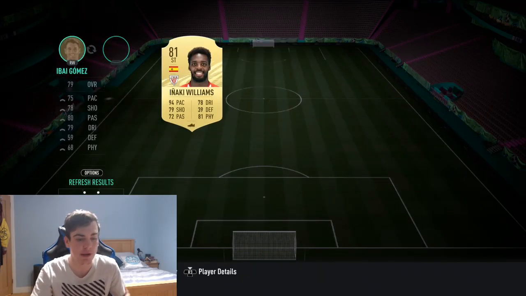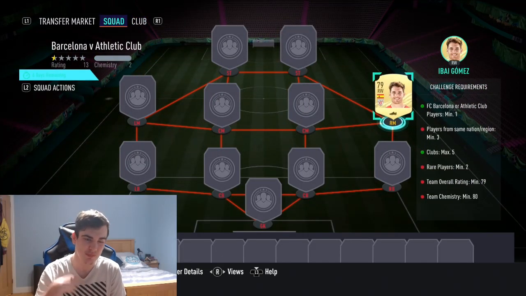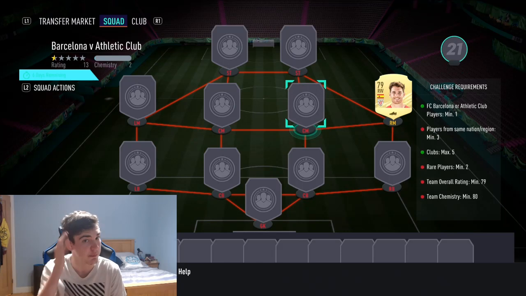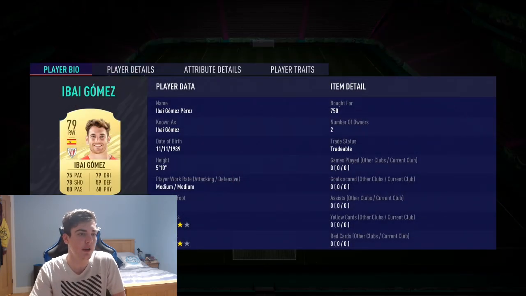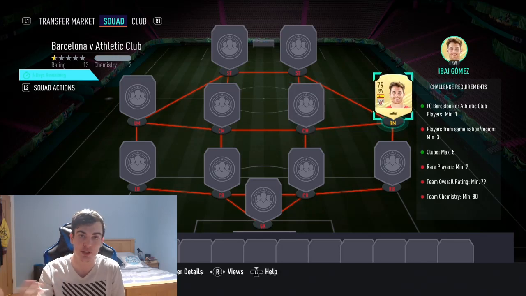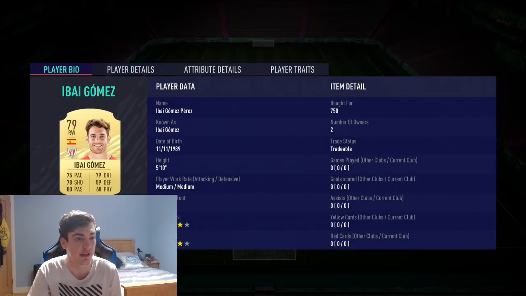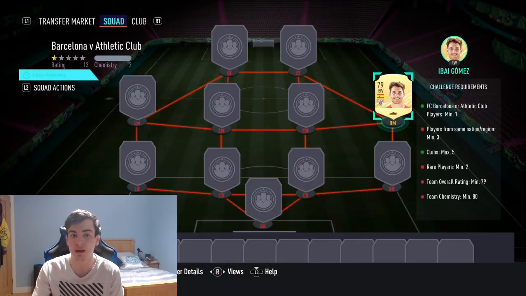So I'm using Ibai Gomez. I'd say either get him or get Dani Garcia. Dani Garcia is another rare, he's a centre mid. But yeah, Ibai Gomez, Perez is who I'm going to use. If you get Dani Garcia, of course change that position accordingly. Use someone on the right mid who's from one of the clubs that we end up using. It shouldn't be too difficult there. They should only need a bit of chem as well. So Ibai Gomez, Perez is who I'm using from one of the two clubs.